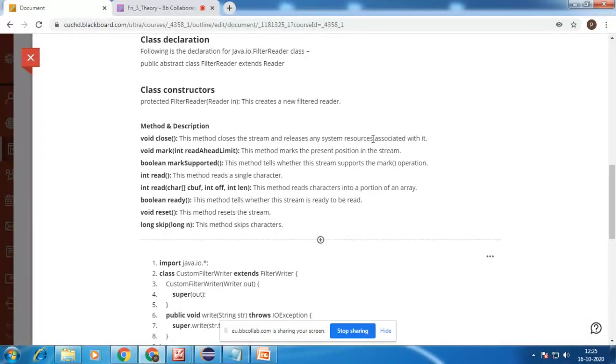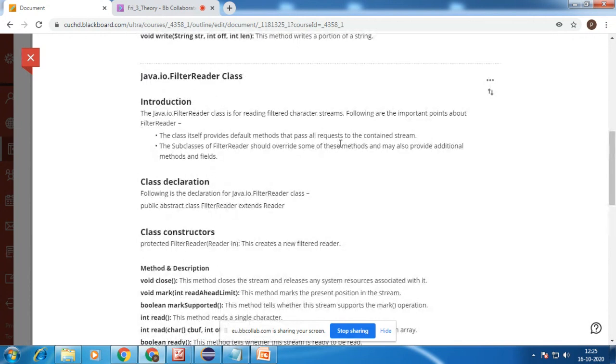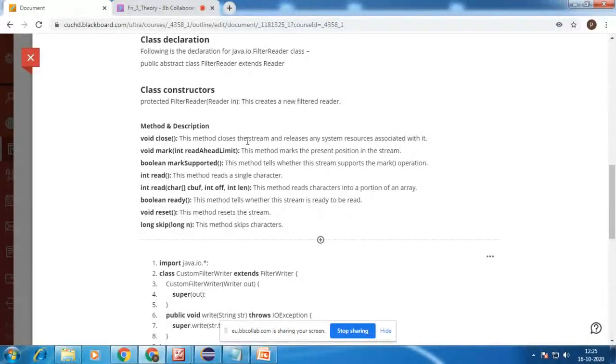And one more method which is new, because you are already very familiar with the read class. In a reader class, of course, we have to read the data from the given source, so it has to perform a read operation. And like in the character array reader, there is the ready method, which is used for finding whether the array is ready to read or not. Same as that, in this we are using the methods called mark supported and reset.